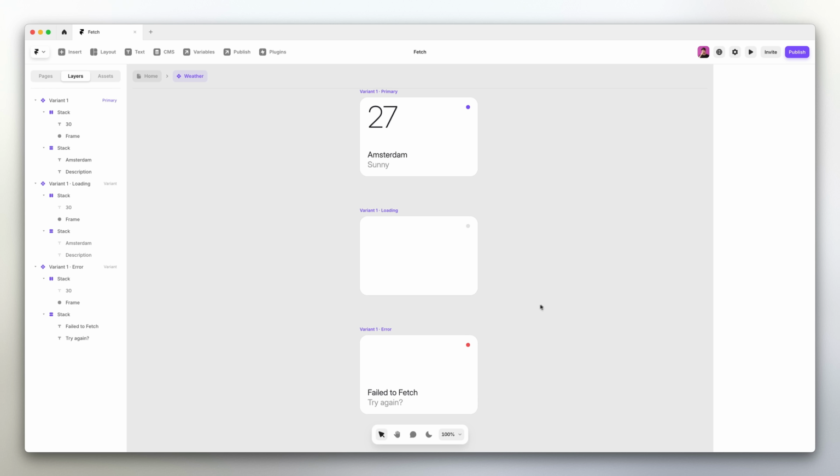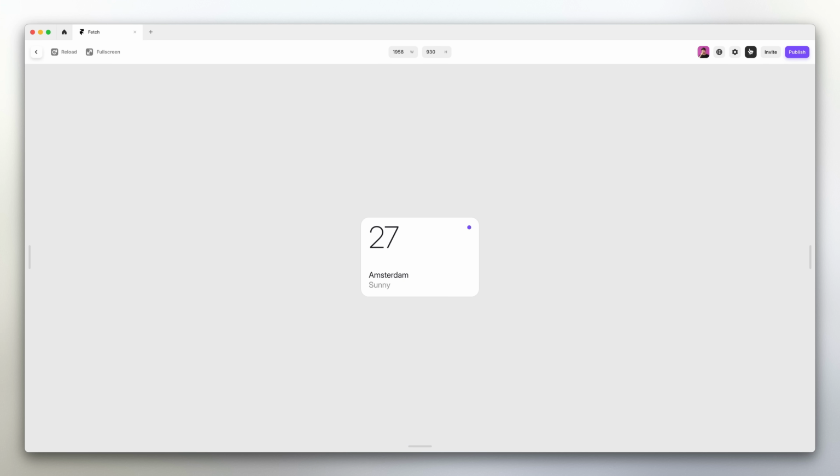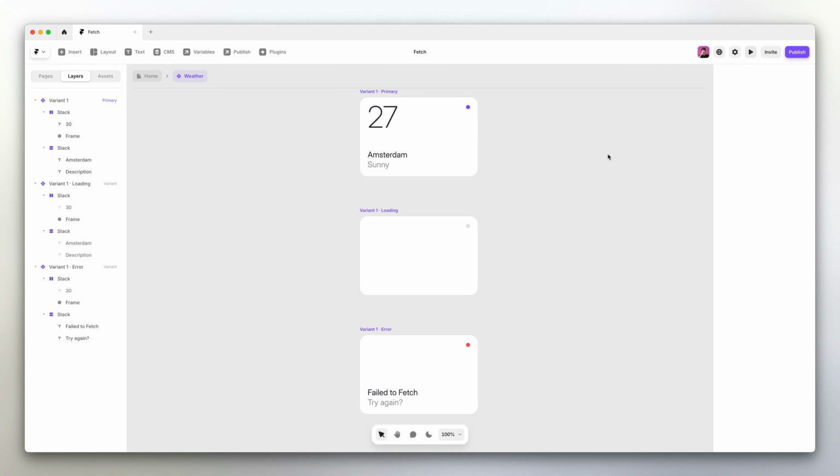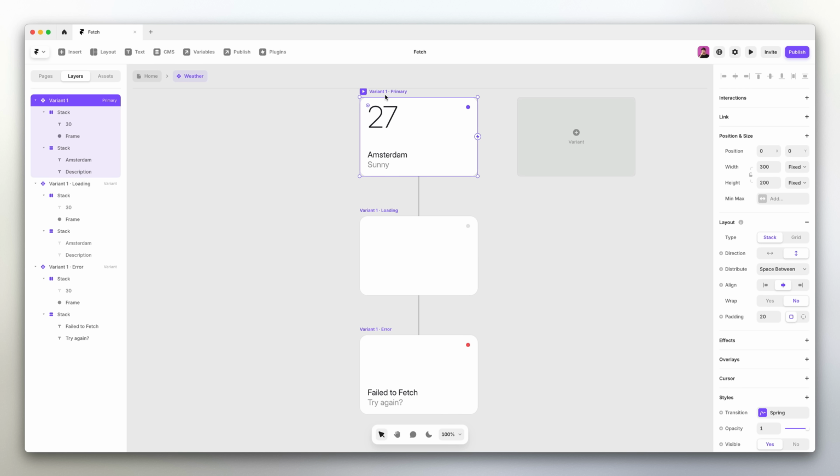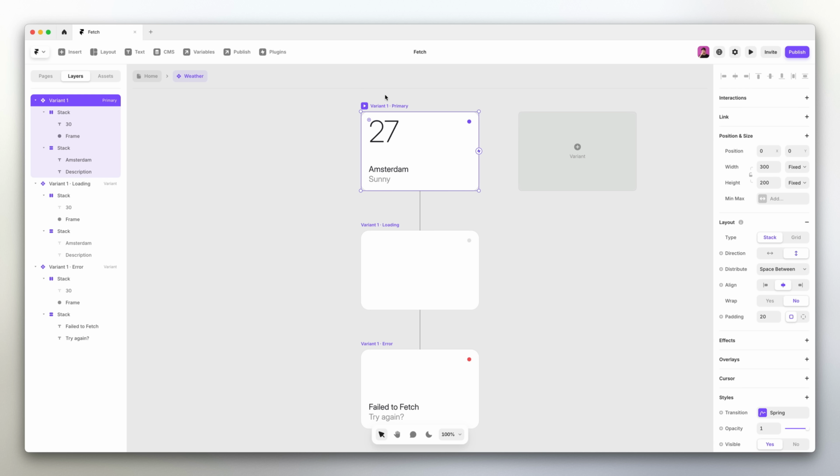If we preview our component and refresh a couple times, we can see that new loading variant showing up while the fetch is loading. And so now that content only shows up when it's actually ready. A common pattern you see online is displaying gray boxes where there will be content while loading. I find it's best to do this as new separate layers that you conditionally display in the loading variant.